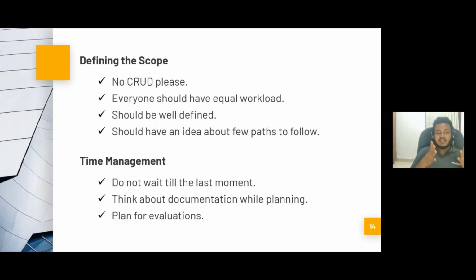Even though you are scored individually, even though you are marked individually, this is a group project. If you don't achieve something remarkable as a group at the end of the day, you will be a failed group. You may be getting your marks for your contribution, but as a group, you will have failed at the end of the day.